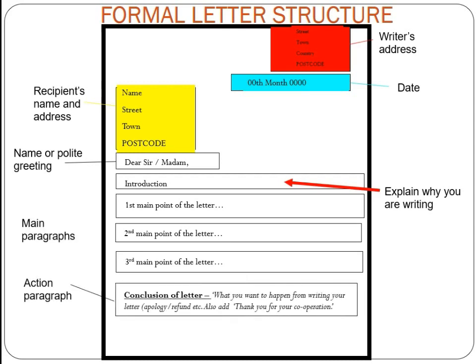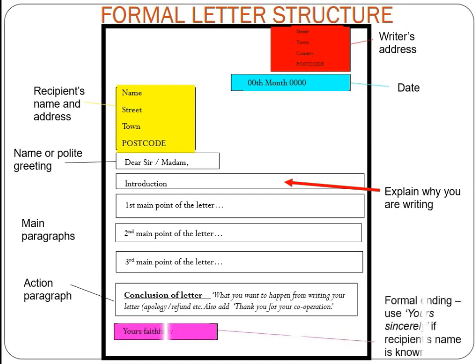Okay, then you're going to do an action paragraph, which is a posh name for basically the conclusion of your letter, meaning what do you want to happen from sending this letter. You don't just want them to read it and then put it in the bin. You want an action to come from this. So this could be you want them to apologize, you want a refund, whatever. Okay, and then you're going to put Yours faithfully or Yours sincerely. If it's Yours faithfully, you're going to have Dear Sir or Madam. But if you put the name of the person, for example, Dear Mr. Smith, you would say Yours sincerely, and then you would just put your name at the end. Capital letters on the first name and surname, obviously.